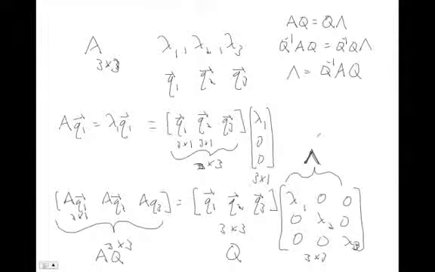So when we boil this down, if I take a matrix A that has eigenvalues of multiplicity 1, we say that matrix is diagonalizable. What diagonalizable means is that it's similar to a diagonal matrix. So this equation proves that A is similar to a diagonal matrix, which is just another way of saying that it's diagonalizable.